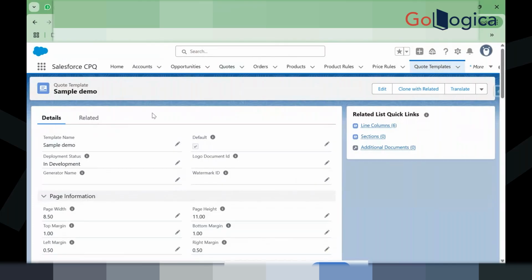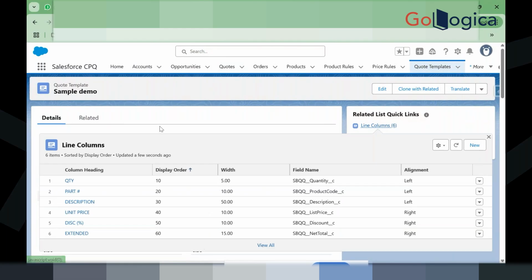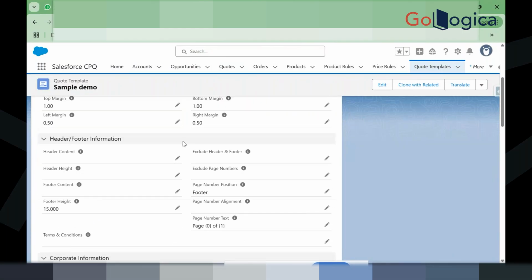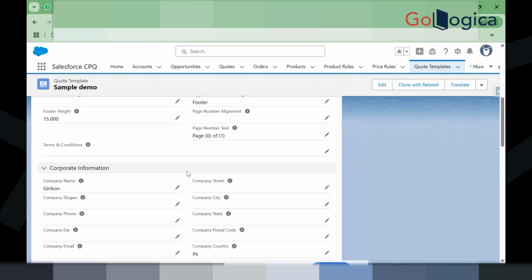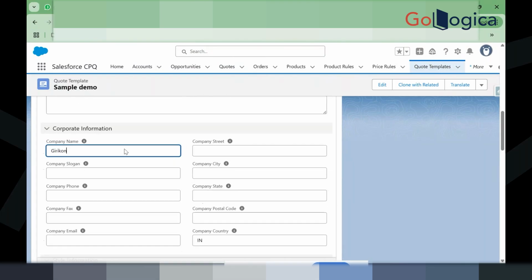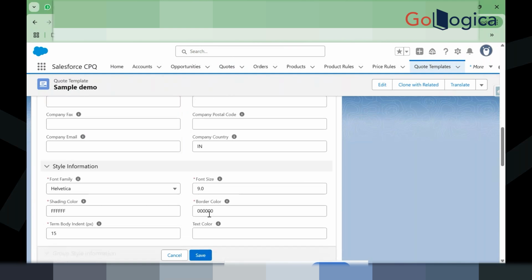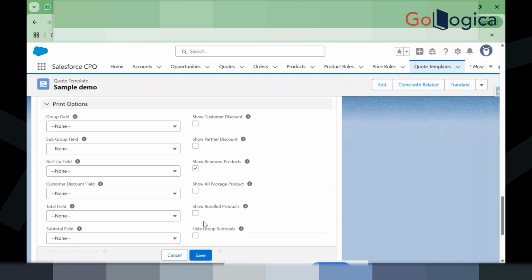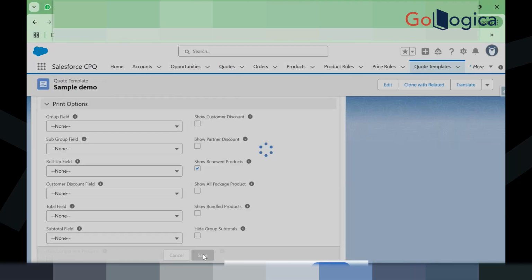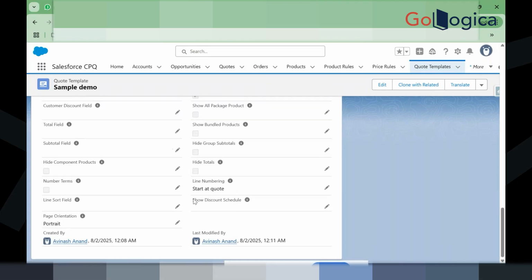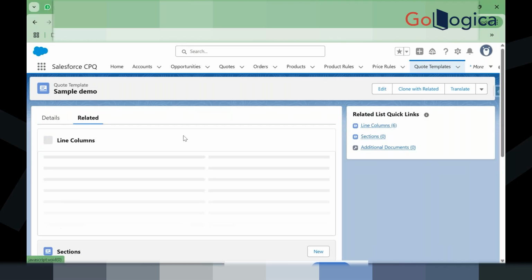We were in the sample demo here, right? So by default, if you create anything, you see all the columns here created by default. This is the default thing which you created, right? So now you want to see, if you go to the related list, these are line columns.